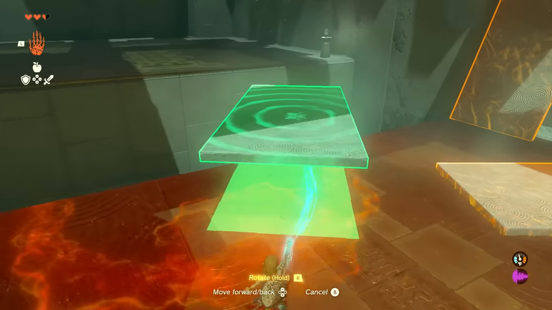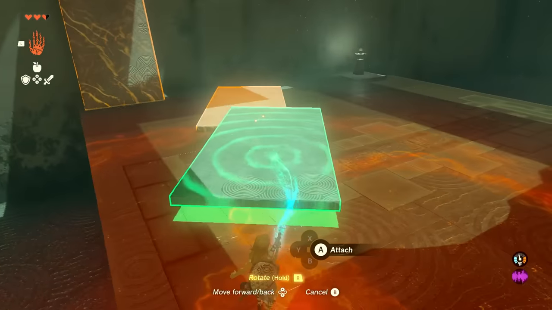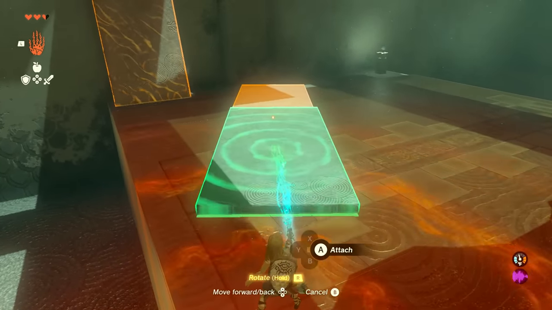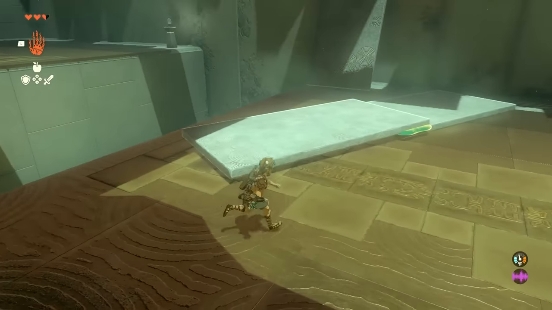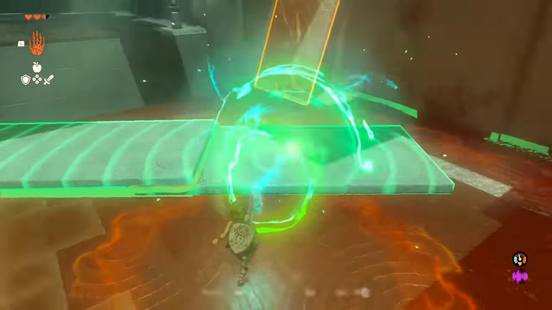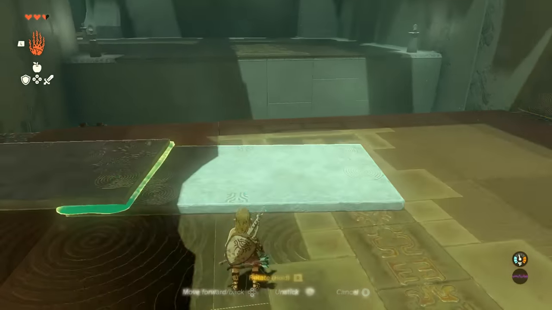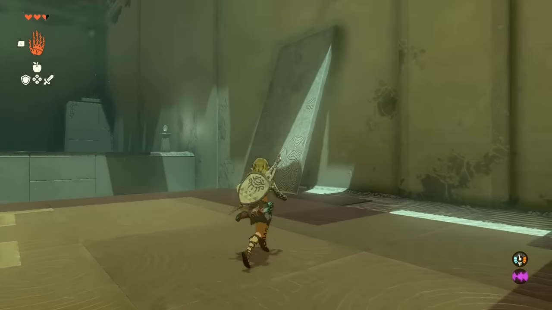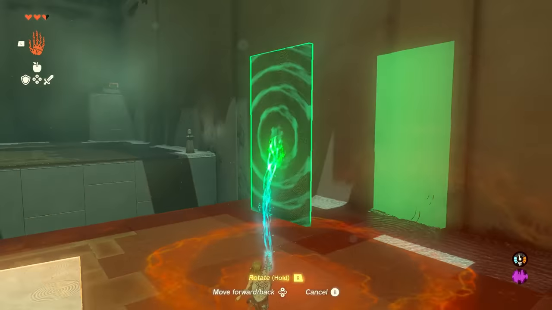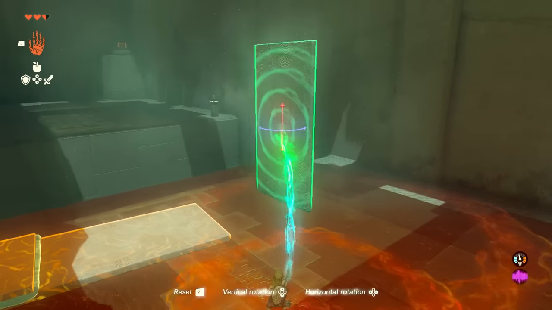So I'm pretty sure what it wants me to do. Yeah, I can attach it to this. This is wild. Okay, so attach. There you go. It's like a little glue. That is so funny. All right, now we can just move this entire thing over. There's gonna be so many possibilities with that. That's crazy. All right. And then we want to rotate it.